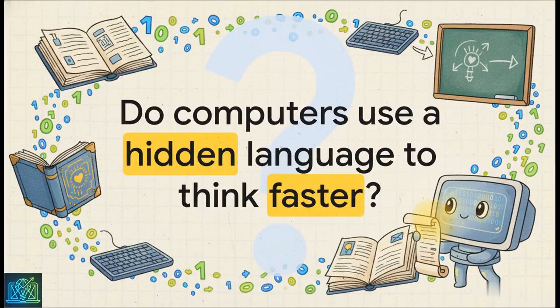So here's the thing. Computers, they don't actually understand the code we write. Not really. Deep down, they're speaking a totally different language, a hidden language of just ones and zeros. And if you learn how to speak that language directly, oh, it's like finding a cheat code for reality. You can make your programs ridiculously fast. So today, we're going to crack open the spellbook and learn about bitwise operations.